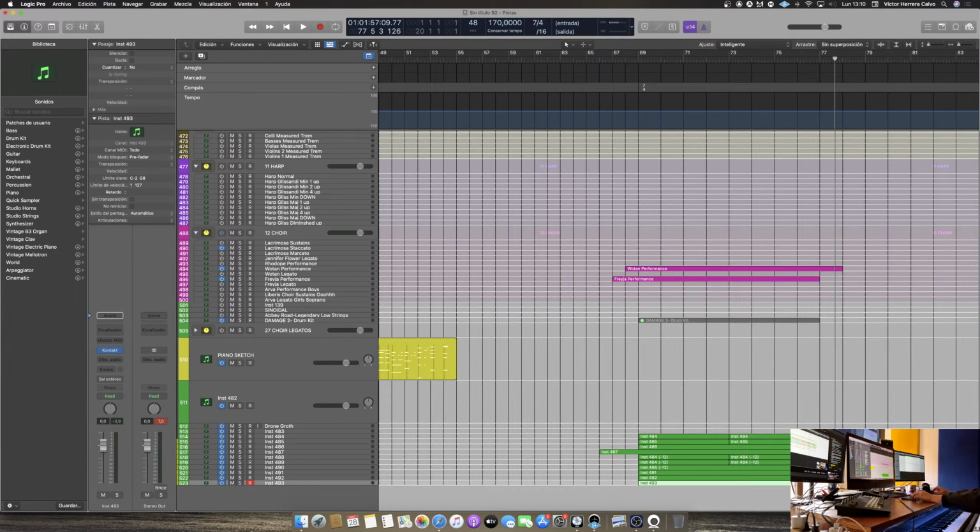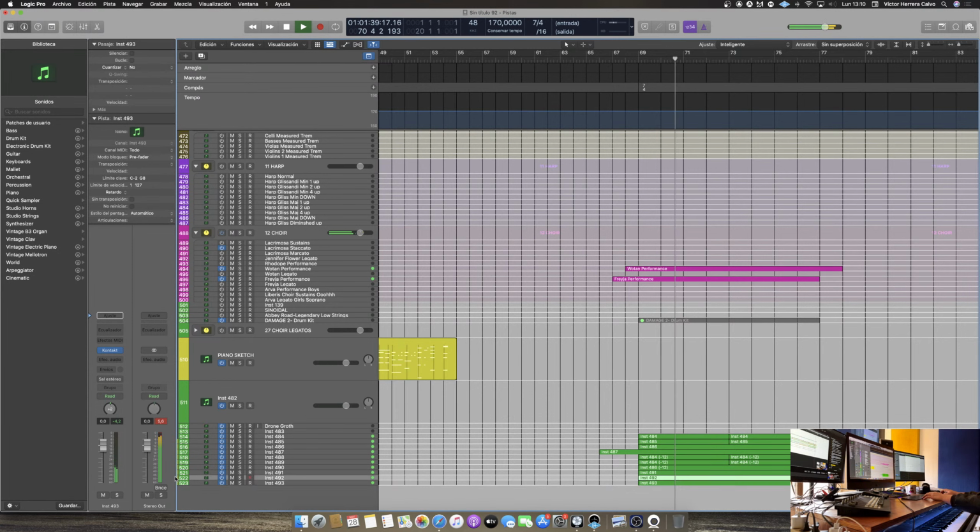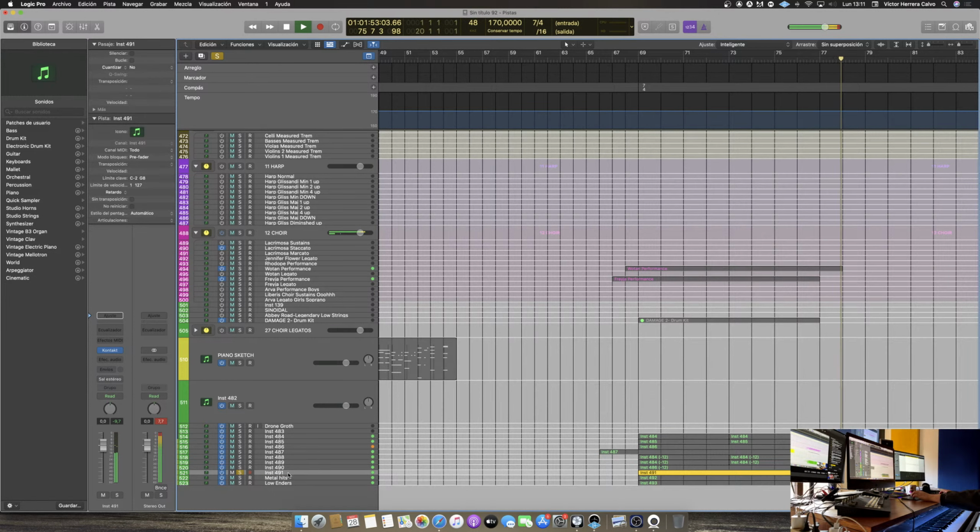So if we go back to the original tempo, we have this. Okay, these are the metals, damaged metals.